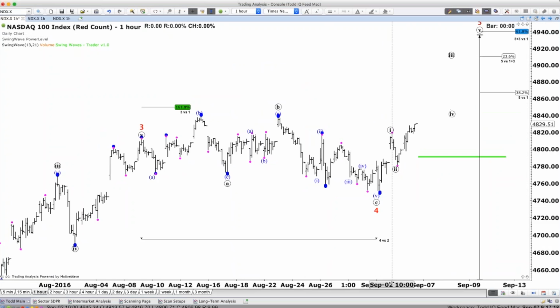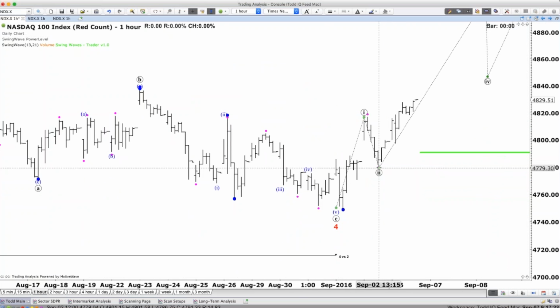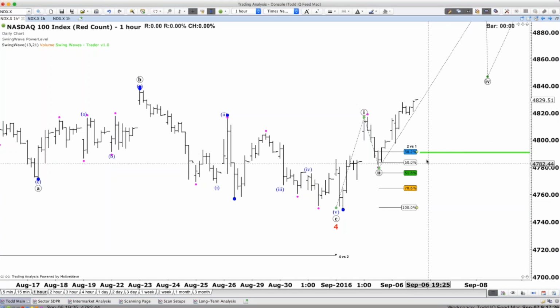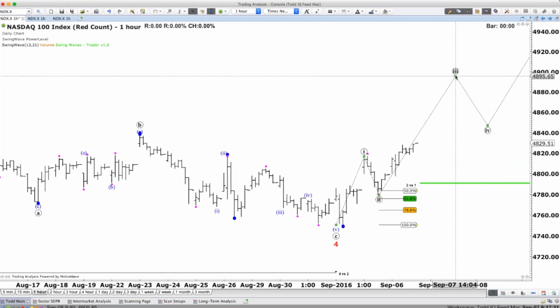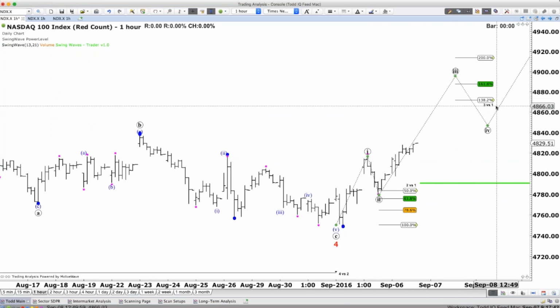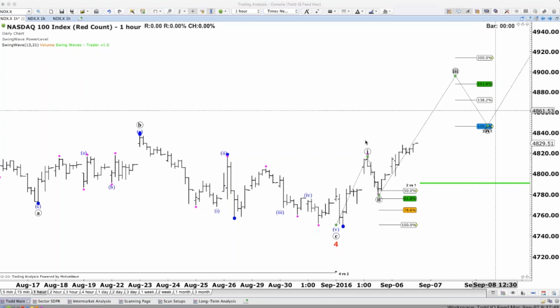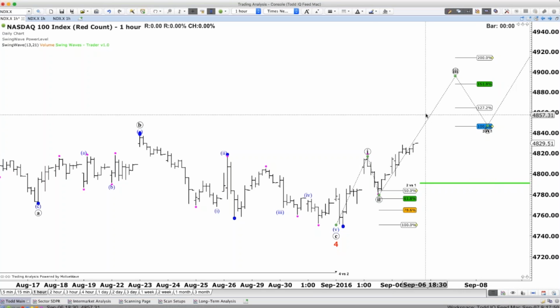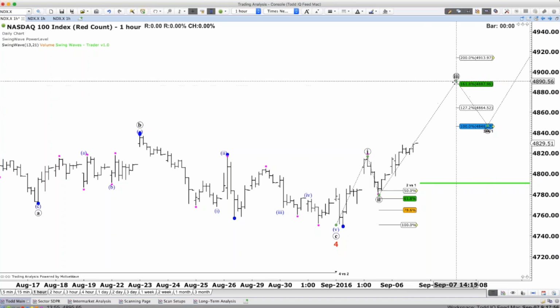Wave 2 typically retraces 50% of wave 1. So it looks like we've got that in there. Ratio analysis 2v1. Yep, we hit the 50%. And here's the game plan. Wave 3's minimum target is going to be the distance traveled in wave 1. So you do a Fibonacci projection of wave 1 compared to wave 3. Ratio analysis 3v1. 100% is your min target. That's why it's blue at 48.45. I've got to change this to the 1272, your middle target. I'll just throw the prices in there, 48.64, and then ideal is 48.87.